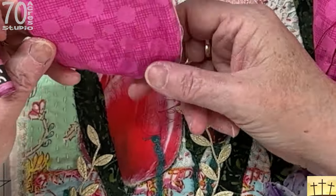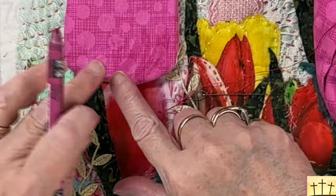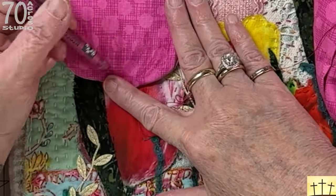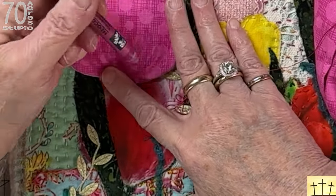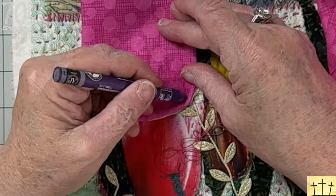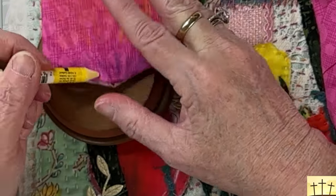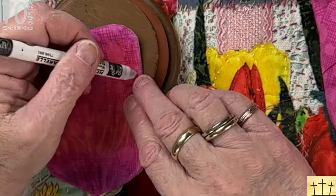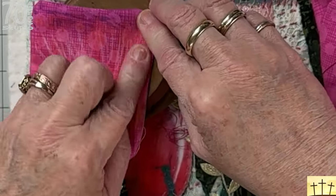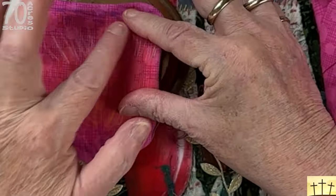And think about the shape of a petal. You know, you want to start here and kind of curve the lines up and make the curve less as you get to the middle. And you can get in here with the purple down at the bottom. And you can even add highlights. And they have white. You could add bits of white in here. And you can do this for a long time. You can just play to your heart's content.